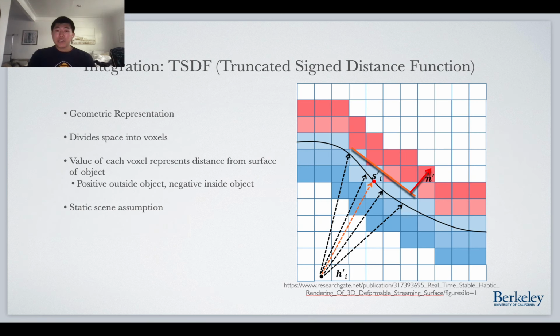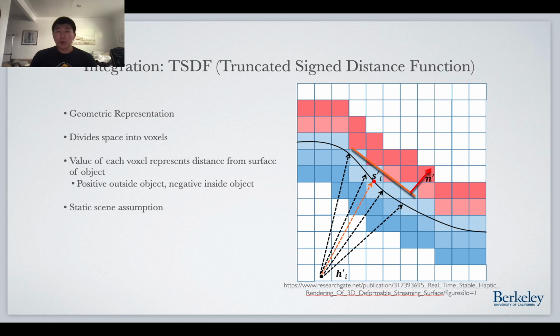We implement integration using a data structure called the truncated signed distance function, or TSDF. The TSDF operates as follows. First, we divide the space evenly into voxels, or volume pixels. You can think of them as small cubes. Next, we retrieve a pose estimated depth image and project its pixels into a 3D point cloud. These pixels all lie on the surface of objects. Depth measurements are taken of surfaces, and empty spaces have no observation.